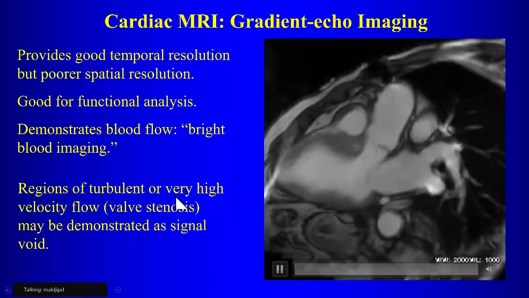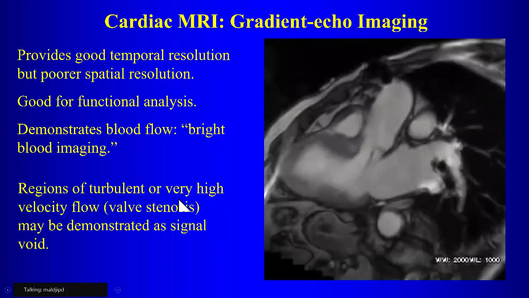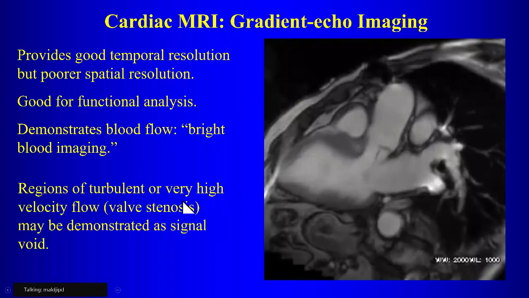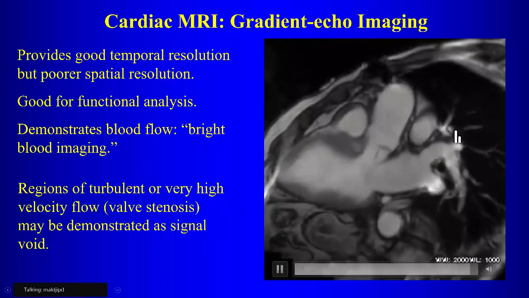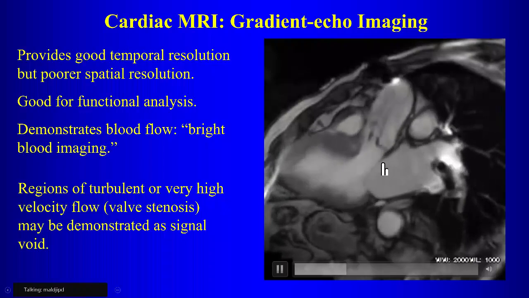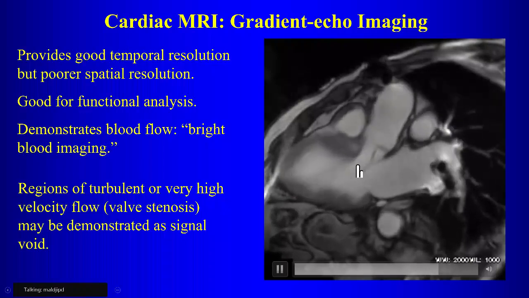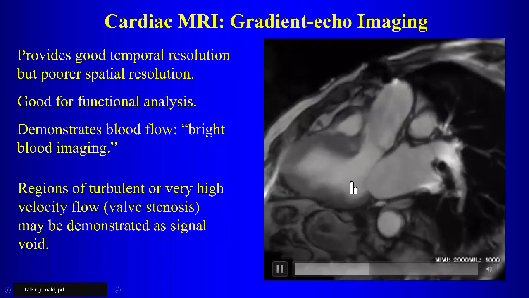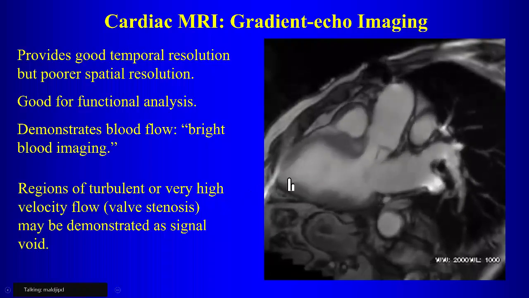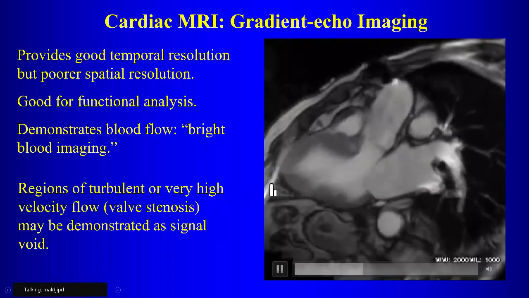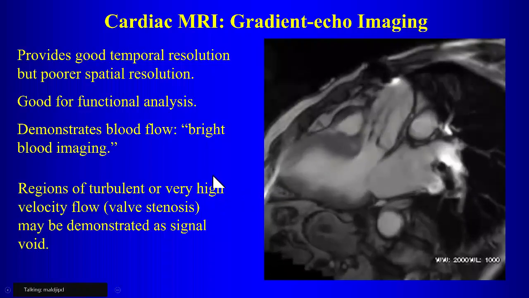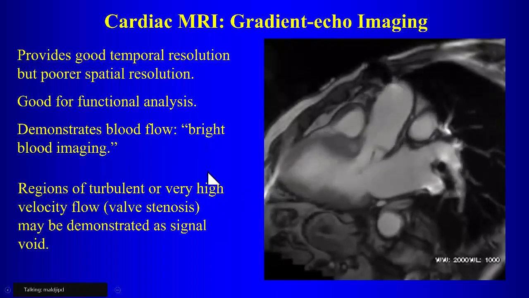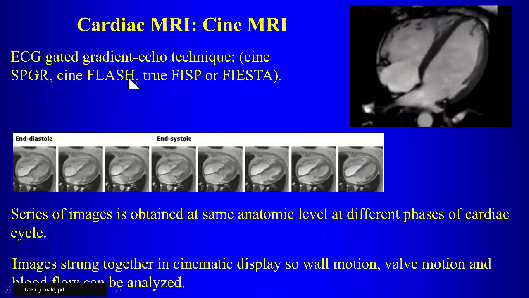So here in this left outflow tract view, what problem does this person have? So there is aortic stenosis, there is also what? Regurg. There's both aortic stenosis and regurgitation. So where you have turbulent flow, where you have stenosis and regurgitation, it will also show you these jets, which is advantageous, right? If we're looking at the heart, and we're also looking for function.